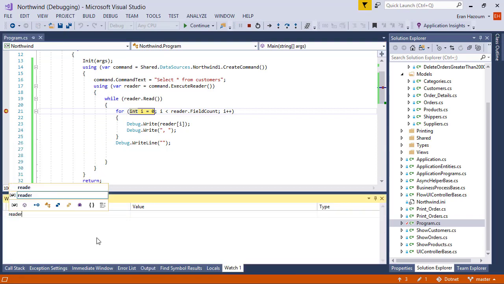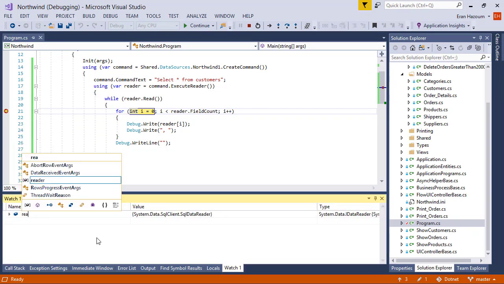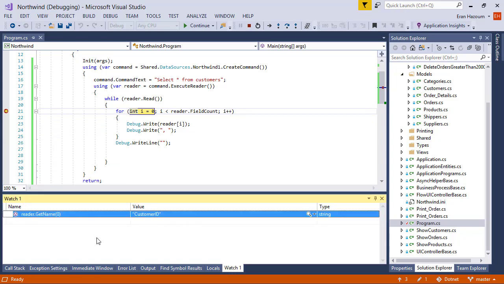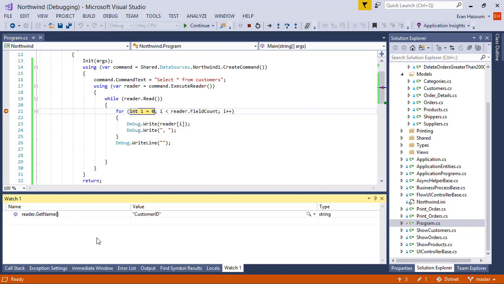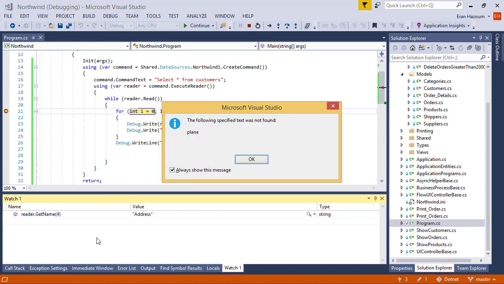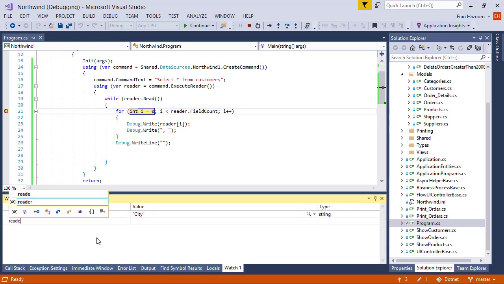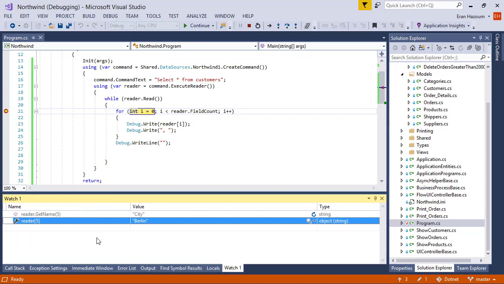So let's go again and look at this, see what we get, and learn some things about it. I can go to reader and say reader.GetName of column 0 or column 1 or column 2, and I'm going to hopefully find a city or a country here. Address and city. Okay, so we've got reader GetName, the column name is city, and reader[5] is Berlin.